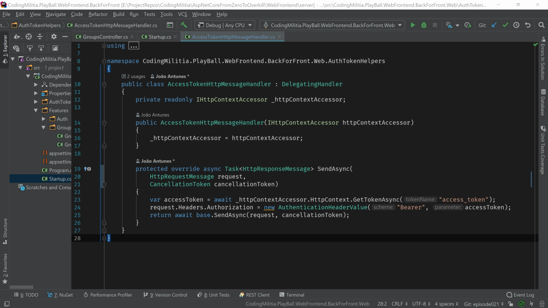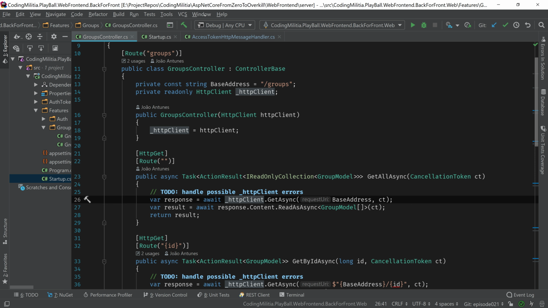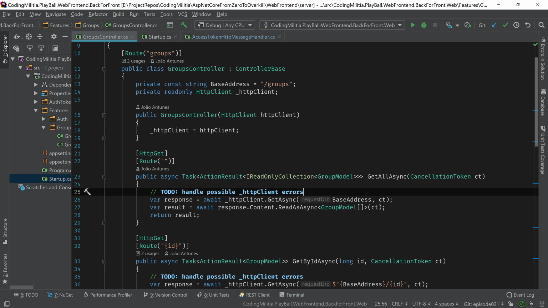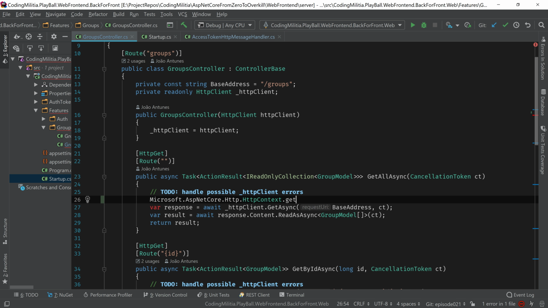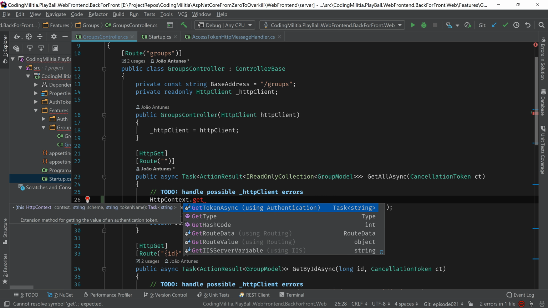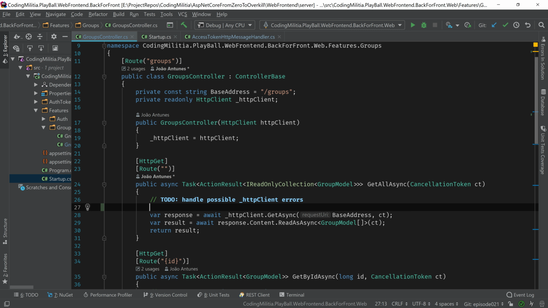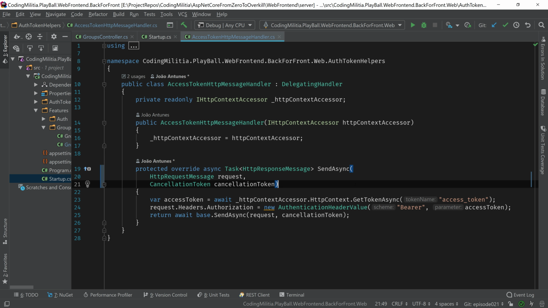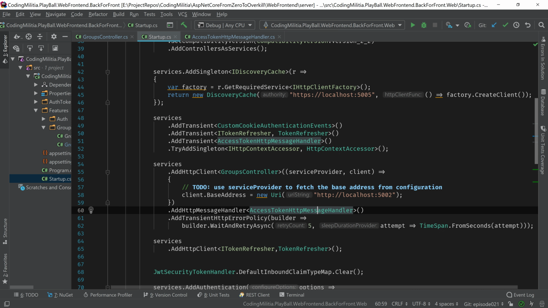Like I mentioned, we could do this on the controller. We could just go to HTTP context, get tokens, get the token, and then in the client pass the headers and all of that. But as we are using it everywhere, it's just easier to do it this way. So in startup we just needed to say we want this message handler.